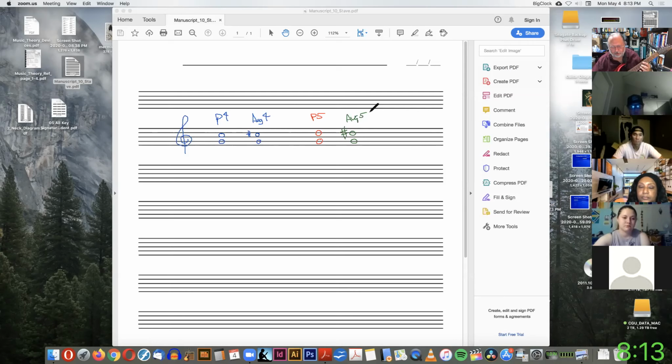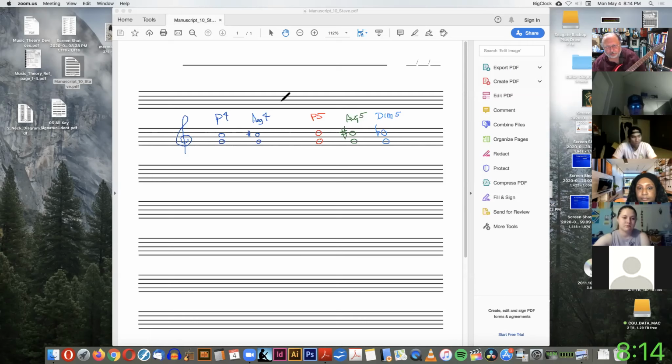Or we can go down. We can take that perfect fifth, G, and then make that a D flat. So we call that a diminished fifth. So it sounds like this. And the diminished scale has a flat five in it all the way.